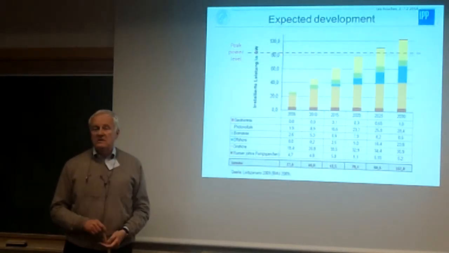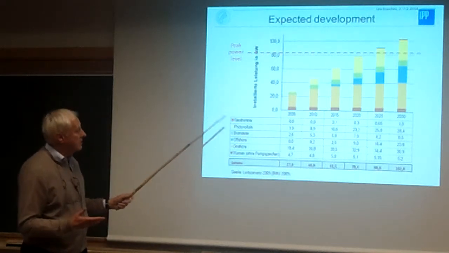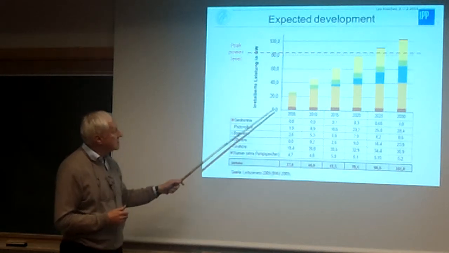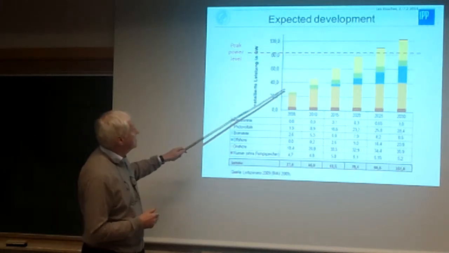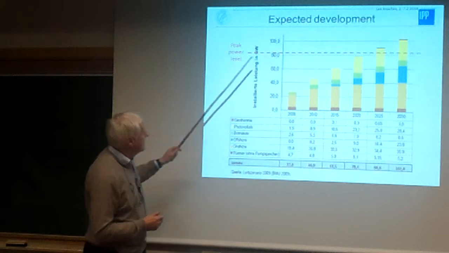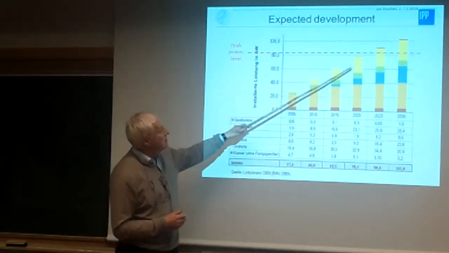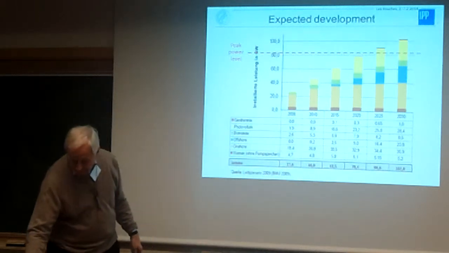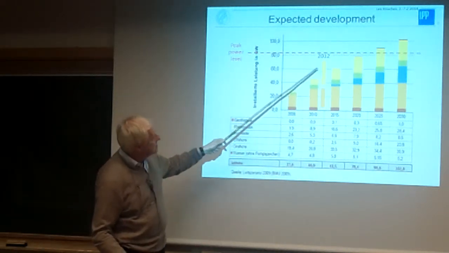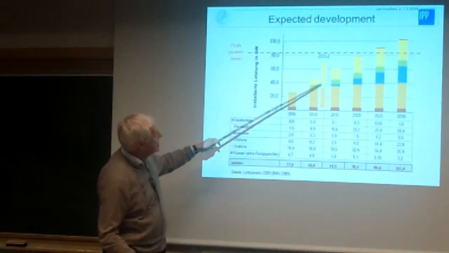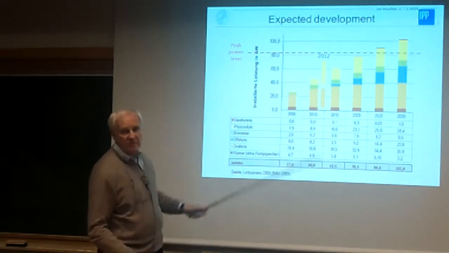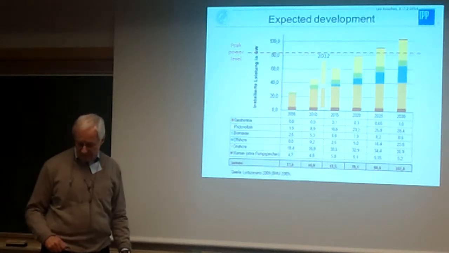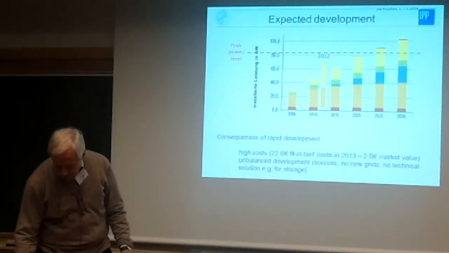Now this is not expected. This shows the expected development from 2009, from our Ministry of Environment, and here you can see how they expected onshore wind and photovoltaic to develop, 2010, 2015, so we are somewhere in here. And what actually has happened is this situation. With wind, they were not so bad, but with photovoltaic, they were very lousy in their prediction. So the actual development driven by the feed-in tariff system was much, much stronger than anticipated.